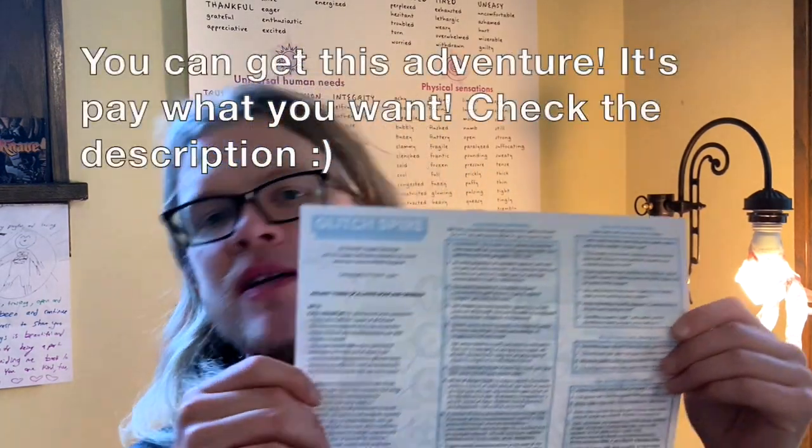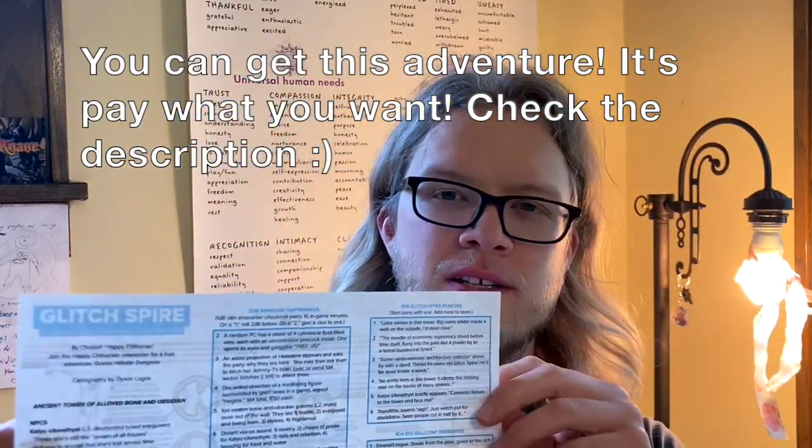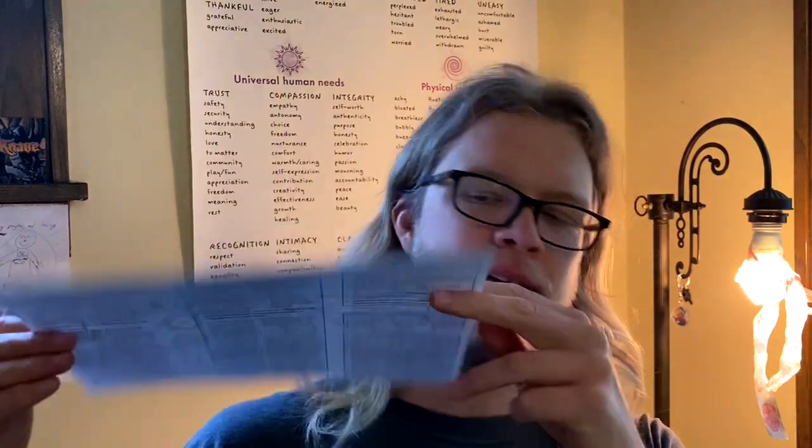I'm Happy Chthonian. Today I'm sharing an adventure that I wrote, the latest publication from Happy Chthonian called Glitch Spire. It's a one-page affair, a one-page dungeon. It's kind of cheating because it's one page front and back. So I'll be doing a little walkthrough, showing you all the goodies and gobbies that it has to gibble and gwin. You know, rooms and stuff. Random tables.